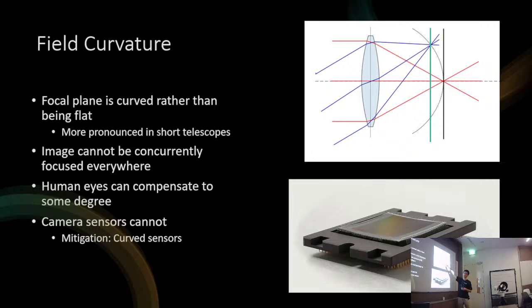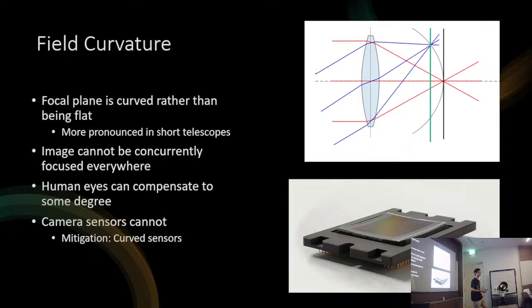So for example, okay, let me clarify the focal plane idea, right? Because your focal plane is curved, when you set your eyepiece at a focal length at this point, that means that all your light rays coming from the center of the field of view will be focused, right? But all the stuff coming in from the edge will not be in focus. But if you move your eyepiece closer to this side, where the green line is, then all the light rays coming in from the edge will be nice and focused. All the light rays coming in from the center will be out of focus.